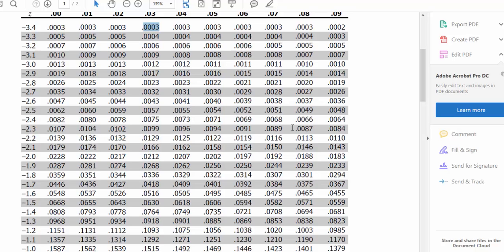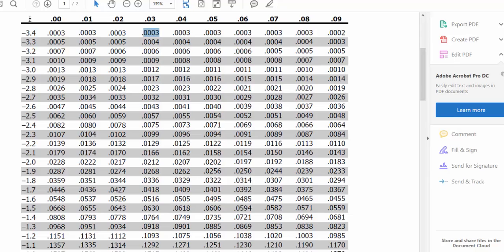So if we have a z-score of 2.04 and need to find that in our table, we would go down, well, let's say negative, because that's what we're looking at. We go down to negative 2.0, and then this score right here is 2.00, 2.01, 2.02, 2.03. Here's what we're looking for, 2.04. The probability to the left of negative 2.04 is 0.0207. So that's our probability value, and our z-scores are along the outer edges here. That's how you read the table.